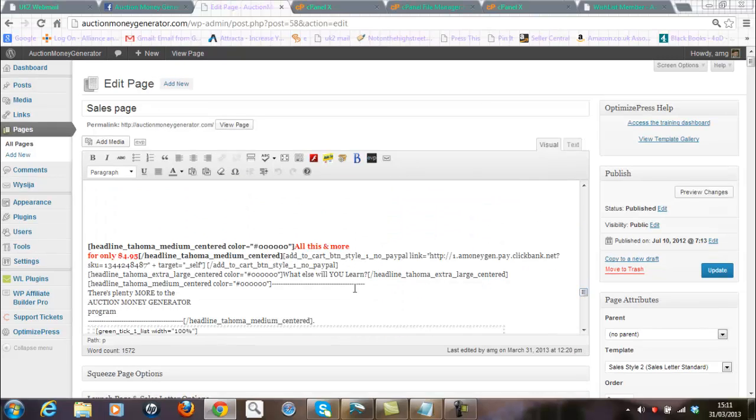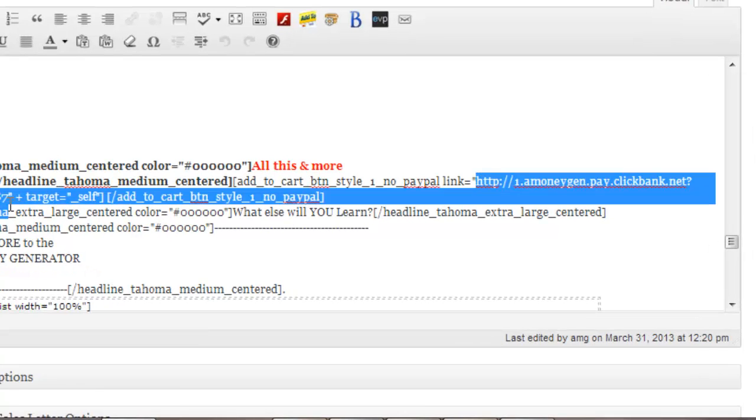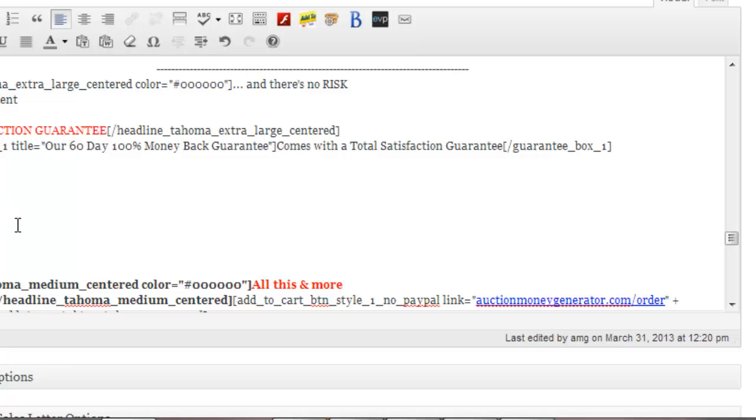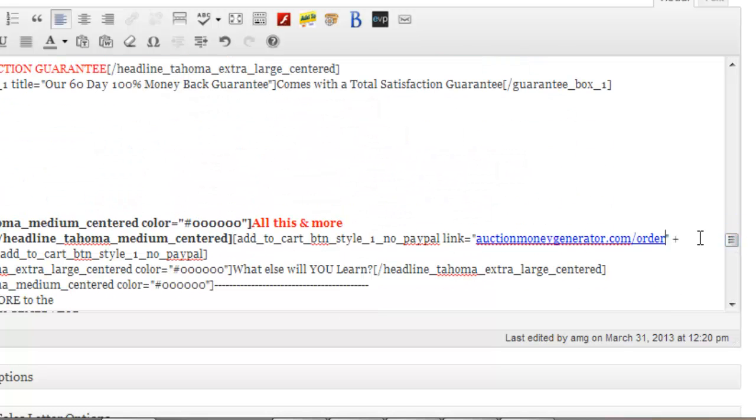Here it is. Now there we go, you can see it here. You can see now I've got that ugly looking address here, and what I want to do is replace that, and I just go Control V. I've now replaced that with the new address. You can see that there. Where is it? Let's have a look. There it is.